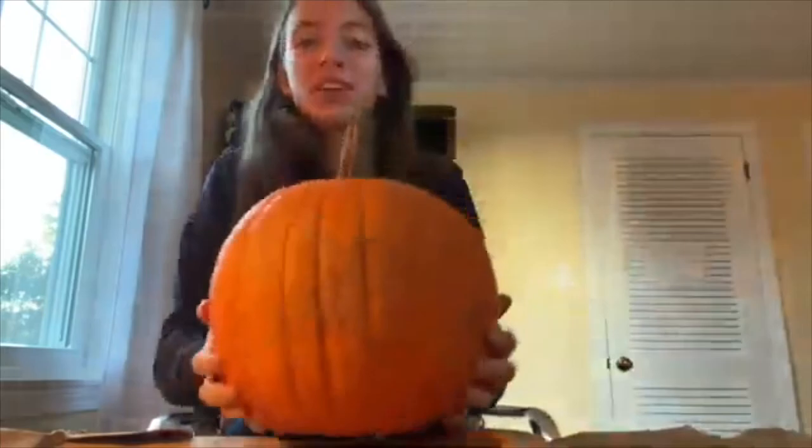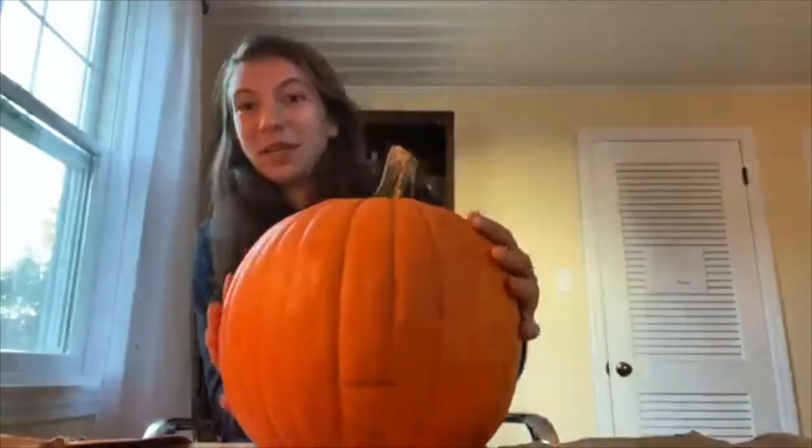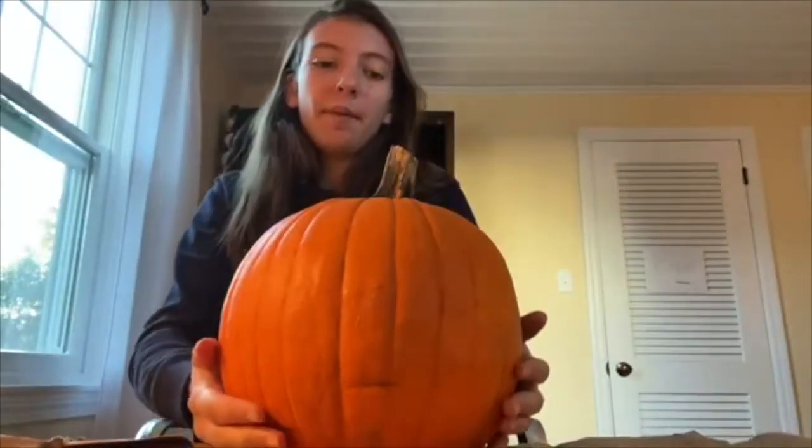I'm Sonya and for this day in October I will be doing a pumpkin painting tutorial, but the pumpkins will be themed after Broadway shows. You're going to start with some pumpkins — this is kind of a medium sized one, but it can be any size — and I'm just going to start out by penciling in my design.